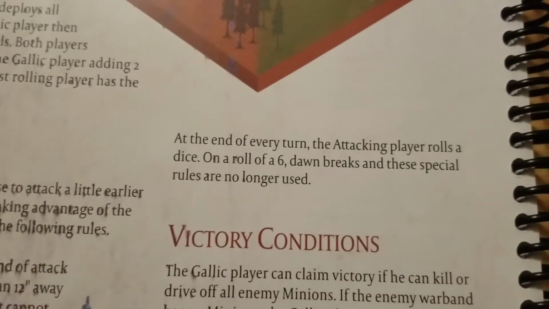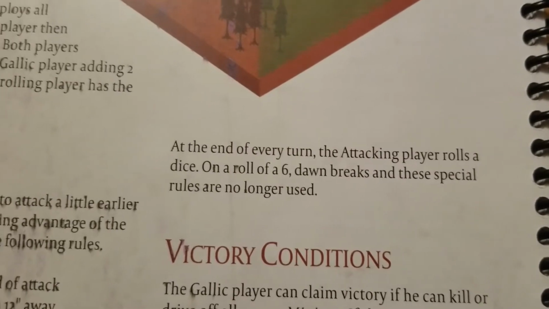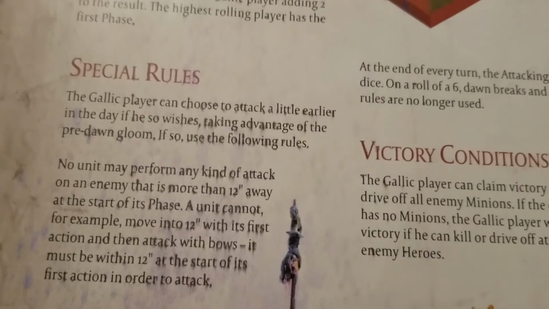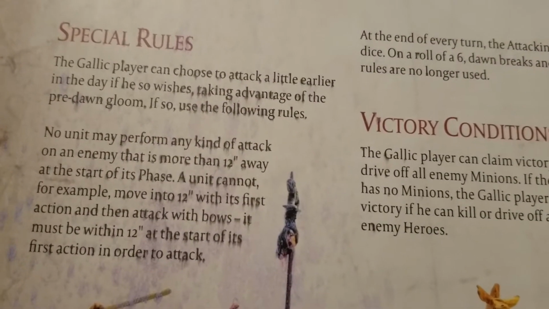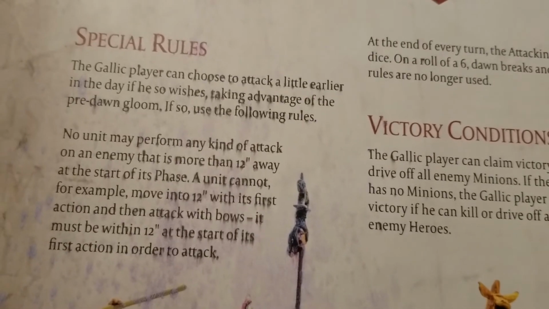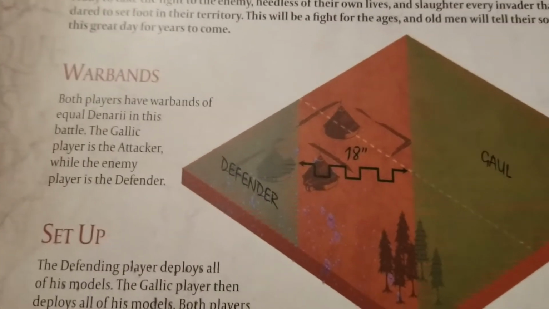And at the end of every turn, the attacking player rolls a die. On a 6, dawn breaks and the special rule is no longer used. So basically it gives you a chance to get close. It's pretty cool too, especially in basically eliminating long-range firepower until dawn breaks. And it's somewhat similar to that rule from the Athenian scenario way back that we covered early on. I think it was like a night raid in Athens or something like that.